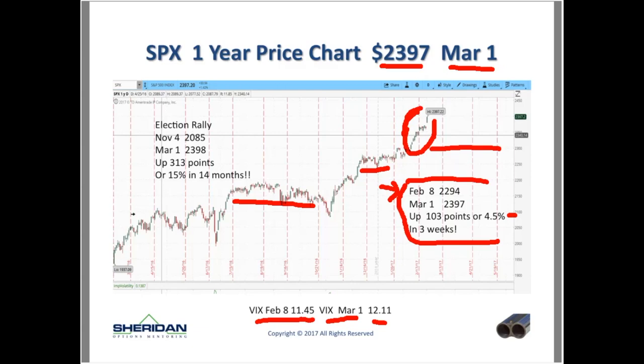Here's the other thing to keep in mind: perspective. For range-bound traders during this period, including the beginning of the year — which had been the first four and a half weeks of the year — it was wonderful. But when we get this fast-up move, some traders say 'this isn't what I signed up for.' But again, it's perspective. Like living in Chicago — it's a beautiful city, but you've got the weather problem. That's part of the game you sign up for.